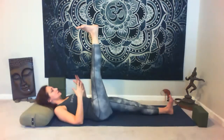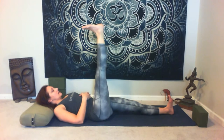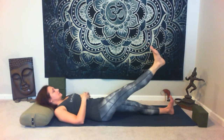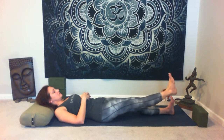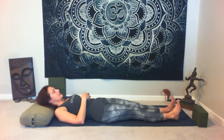All right, the next time that leg is straight up and down, let go with the hands or let go of the strap if you're hanging on to it. Lengthen through both legs, inhale, and then slowly exhale that right leg all the way down to the mat. So I should be at the end of that exhale when my leg touches down. And then relax.